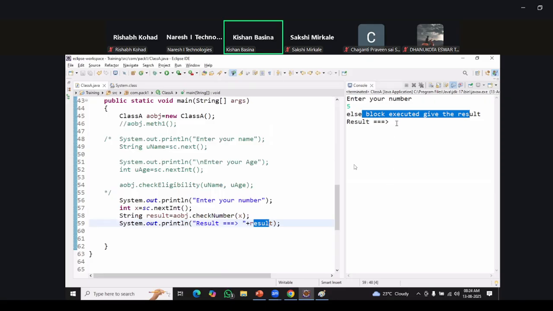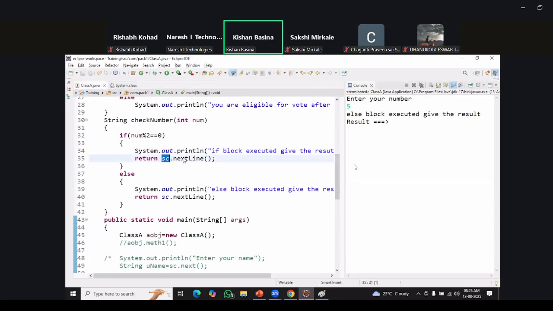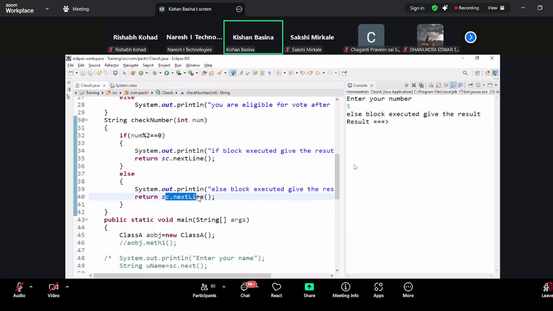But my cursor is not waiting for my input. Please respond. Did you understand? Online students, please tell me, did you understand the problem? My cursor here should wait for my input, but it is not waiting.